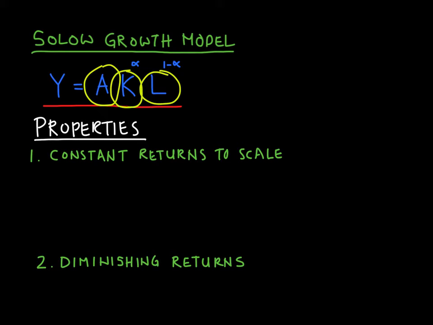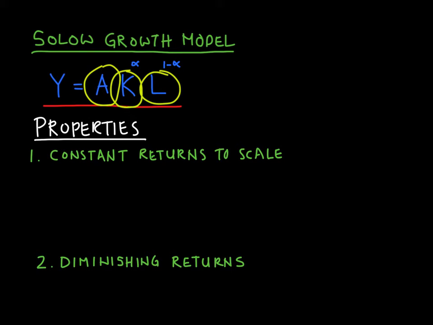But the most important thing when we look at this production function is that it has some very good properties, and this is why we always tend to use this Cobb-Douglas production function. The first thing is that it exhibits constant returns to scale. Constant returns to scale says that if you were to double capital and labor, so if you have twice as much capital and twice as much labor, then output is going to double as well. And that is true for any factor x. So if you scale capital and labor by any factor x, output is going to increase by the same amount.